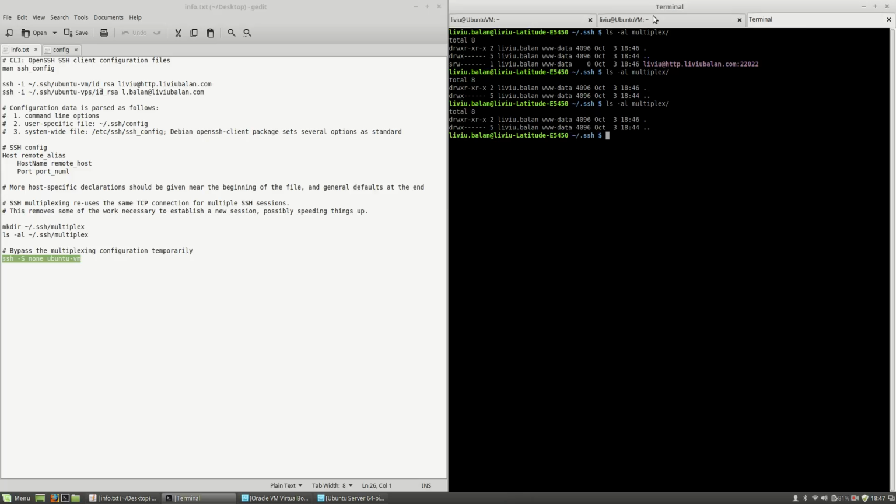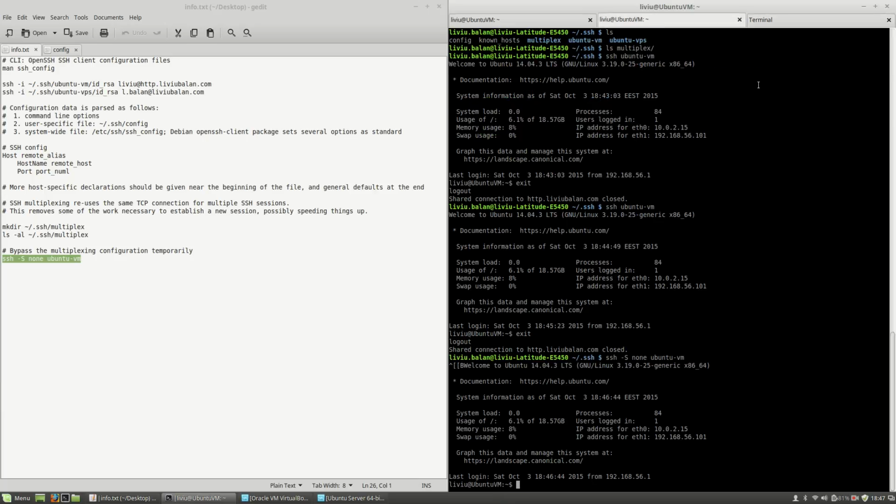Be very careful when you are using multiplexing, because there are some options that you will not be able to use with the SSH client. So this is how you can configure your SSH client in order to increase your productivity.